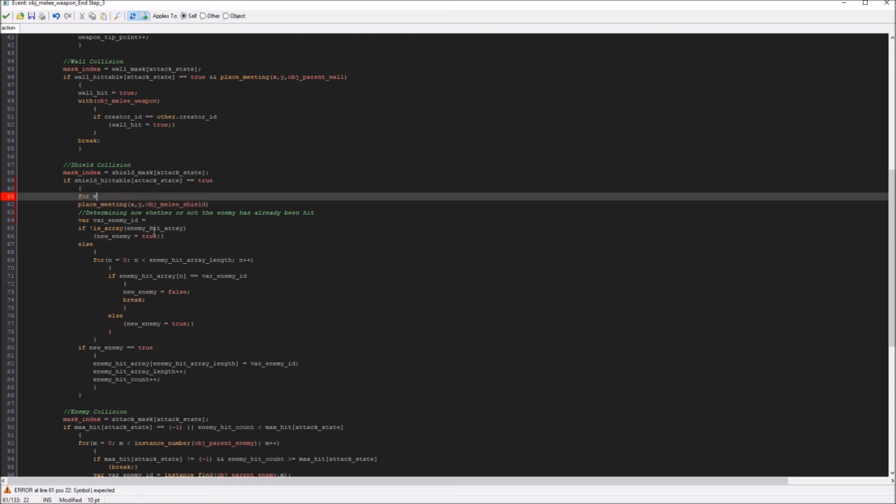For m equals 0, while m is less than instance number obj shield, no, obj melee shield, m plus plus.